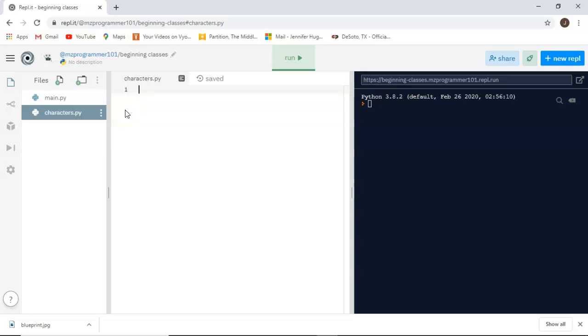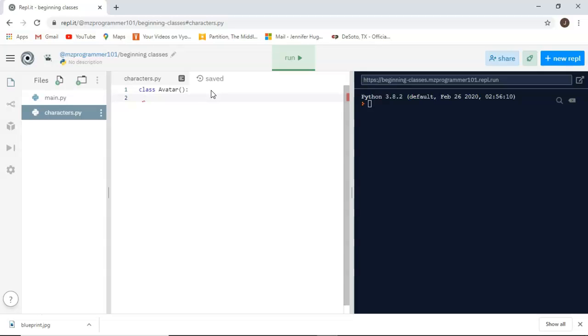The first thing I will do when defining a class is to type class followed by the name. So in this case, my class is going to be named Avatar, the parentheses and colon. Inside of my class, I'm going to write attributes and methods. Attributes are variables defined within a class, and methods are functions defined within a class.